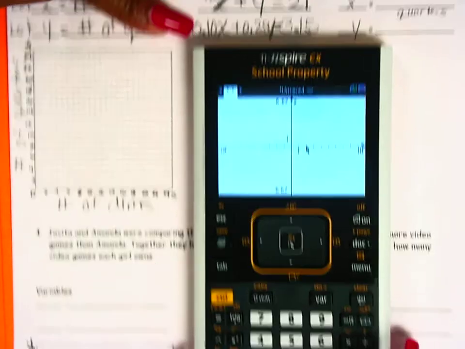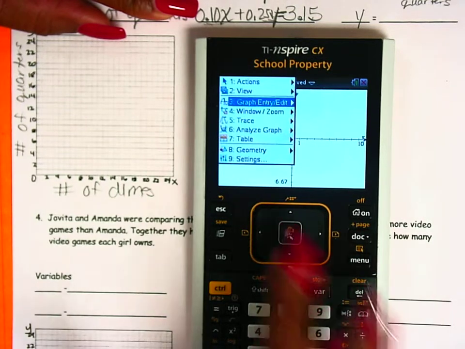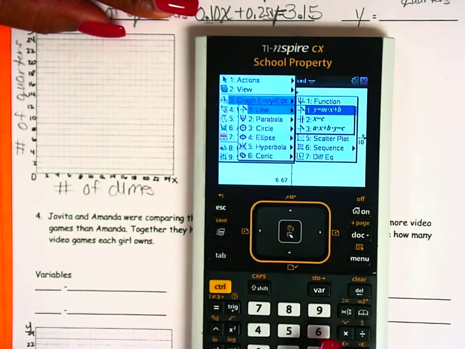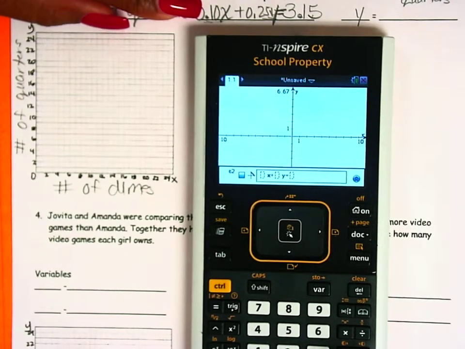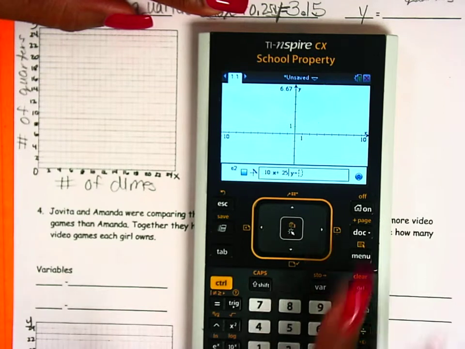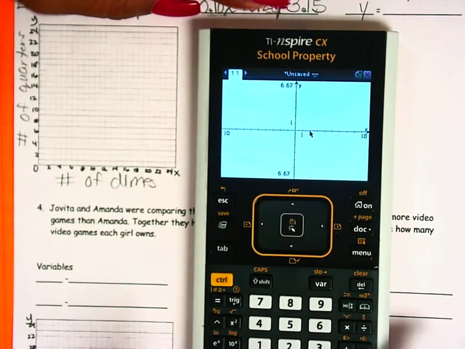Then we're going to put the next one in. Now, I know you said we don't see it. It's okay. Don't worry about that right now. Just enter it. Trust me, it's in there. Go to equation 2, 1 for the line, 3 for standard form. Here is 10 cents, okay? And here is 25 cents, and then it's $3.15. Enter, okay? You say I don't see anything.